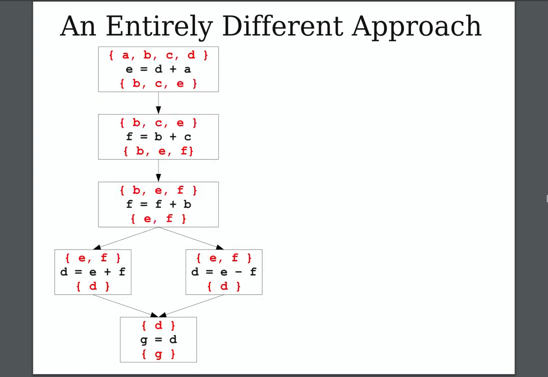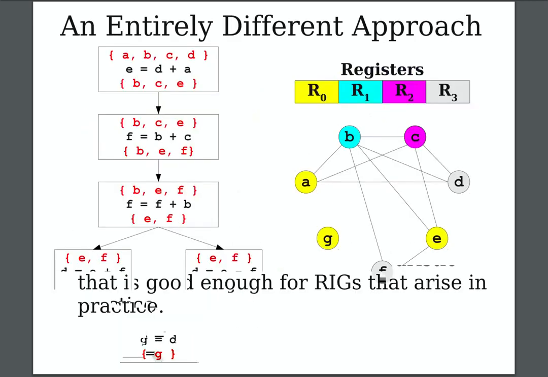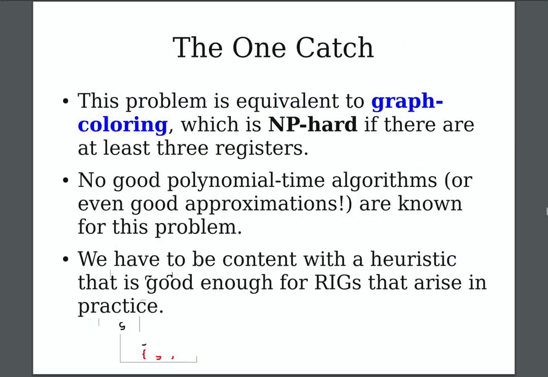Okay, so there is a kind of optimal approach based on graph coloring that I'm not going to go over, but feel free to go through the slides and look at the Dragon book. The basic idea is you can build this interference graph, which shows which variables are being used at the same time. You can build that from the control flow graph and then use the graph coloring algorithm to assign registers optimally. I won't go over this in detail. It is a very expensive algorithm.